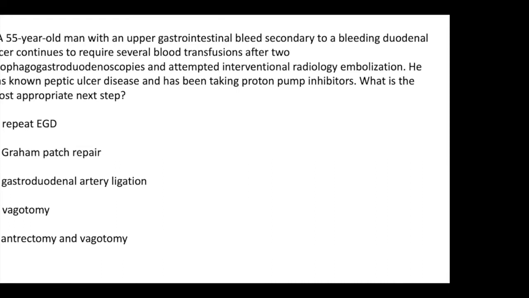If you have an anterior perforated duodenal ulcer, that's what we treat with a Graham patch. Typically not a lot of bleeding in that position. If you have a posterior duodenal ulcer, that's what causes the massive bleeding, and it's usually bleeding from the GDA. So what they were saying is that there are 2 pathologies with ulcer disease, perforation or bleeding. Perforation usually happens on the anterior wall of the duodenum, whereas bleeding is posterior, and the bleeding is usually secondary to the GDA due to erosion from a posterior ulcer.